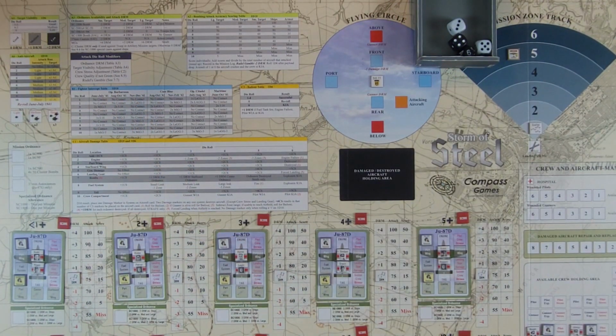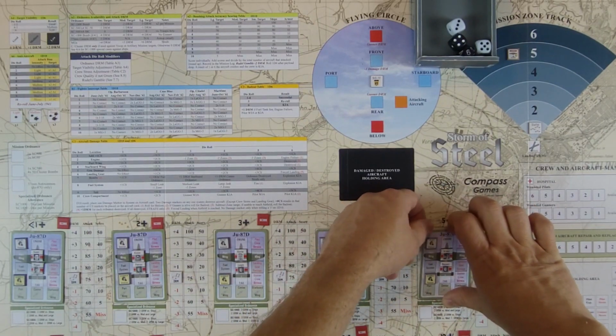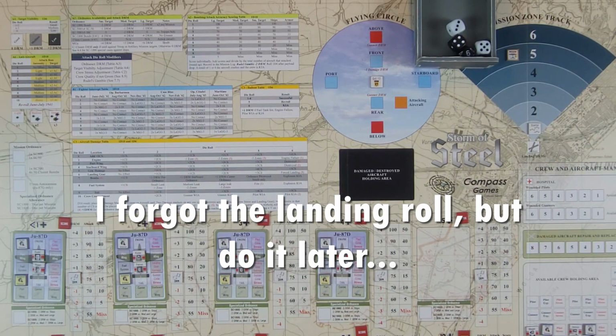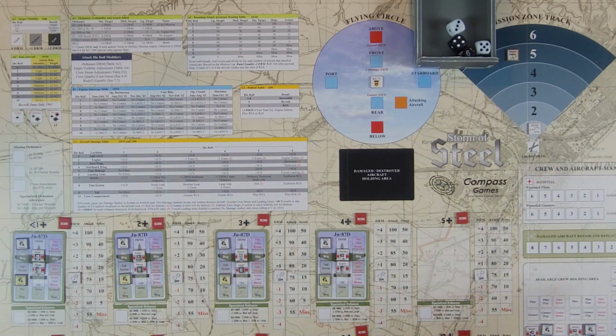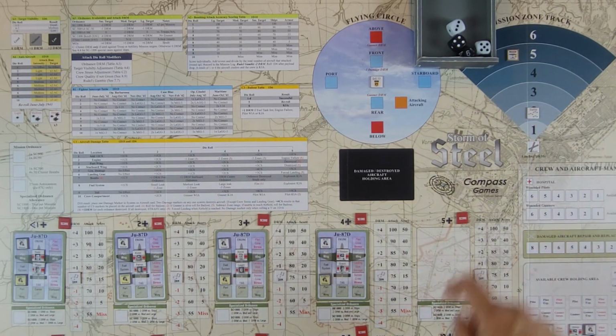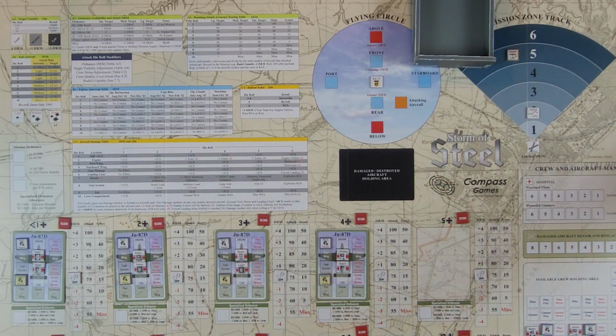Number 5 is Kraus and Rupert. They will be returning to base, so I'm just going to pick up their card and move it out of the way, and I'm going to return them to their spot in the crew holding area, which is over here, but I'll do that in a bit. So we do not have a fifth aircraft, so we move on to Zone 2, and let me move these out of the way.